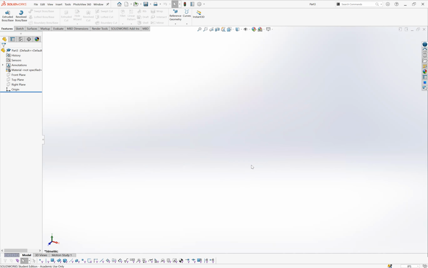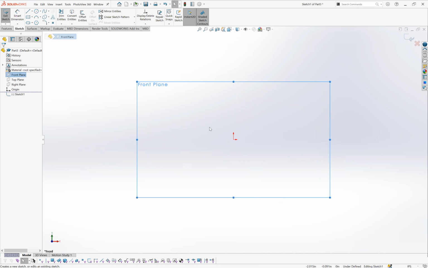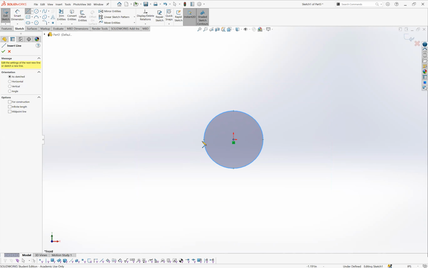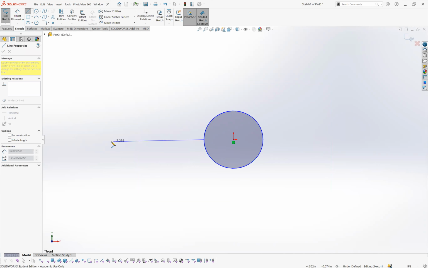The first step is to create the base sketch or the sweep path. So we're going to create a new sketch on the front plane and Control 8 on your keyboard to make this normal. I'm going to draw a circle, and then I'm going to draw a line from this left quadrant of the circle, make sure it's aligned with the origin, and then just a straight horizontal line. In the yellow, you can see that a horizontal relation is already automatically added.